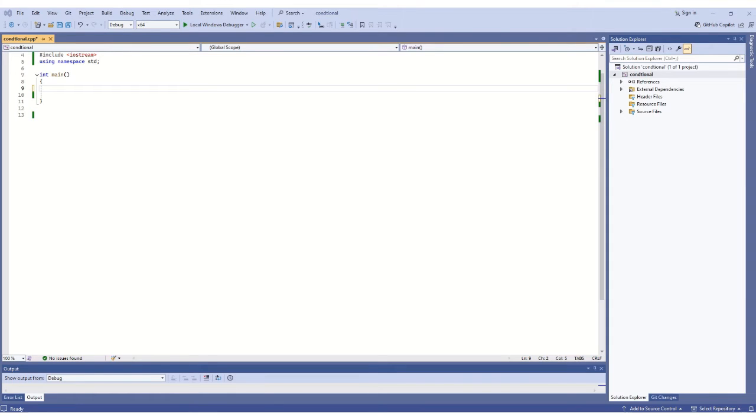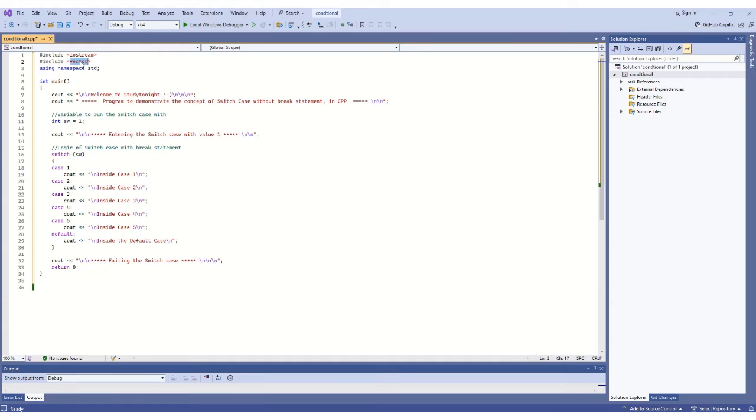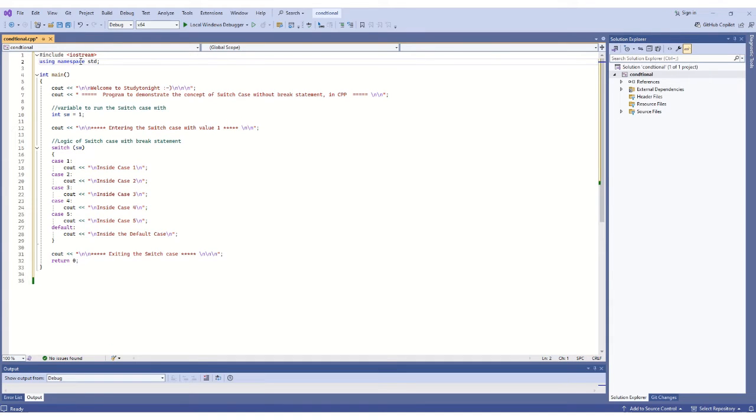Let's put a simple code here. Let's do it as follows. So the first line is include iostream, that does not go away. The second line is using namespace std. We talked about it before.